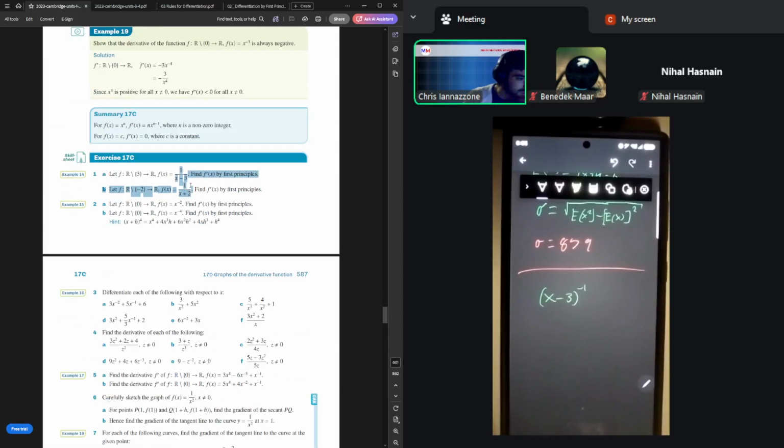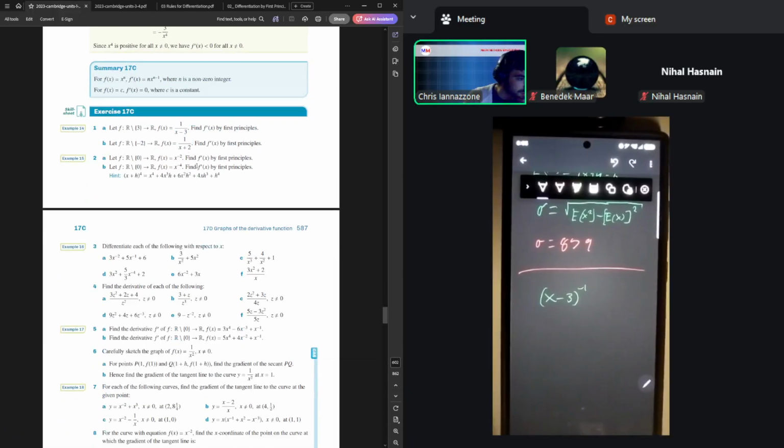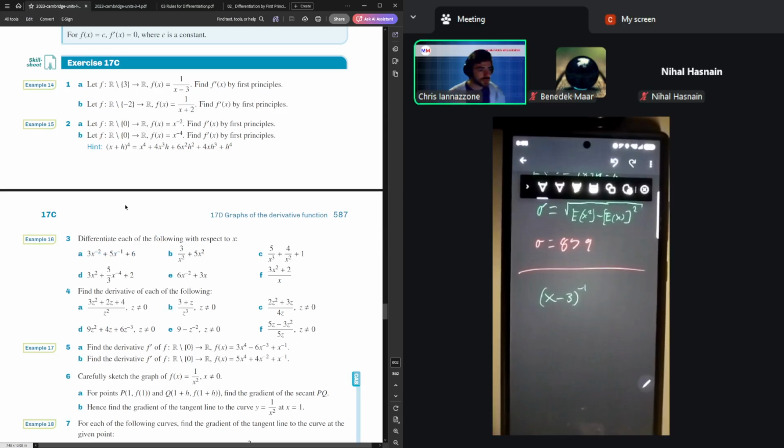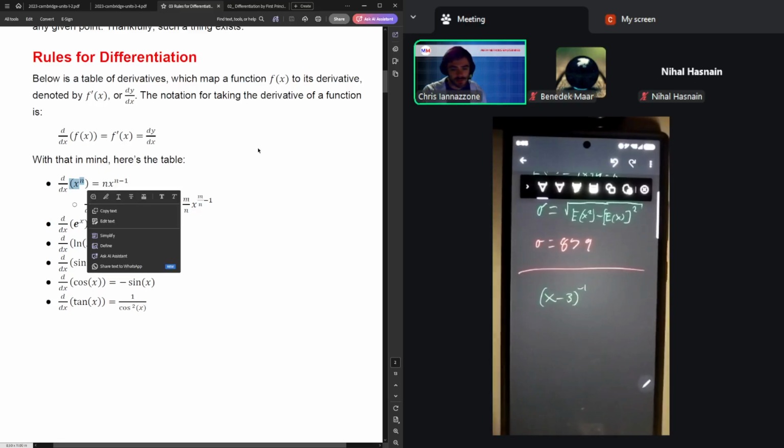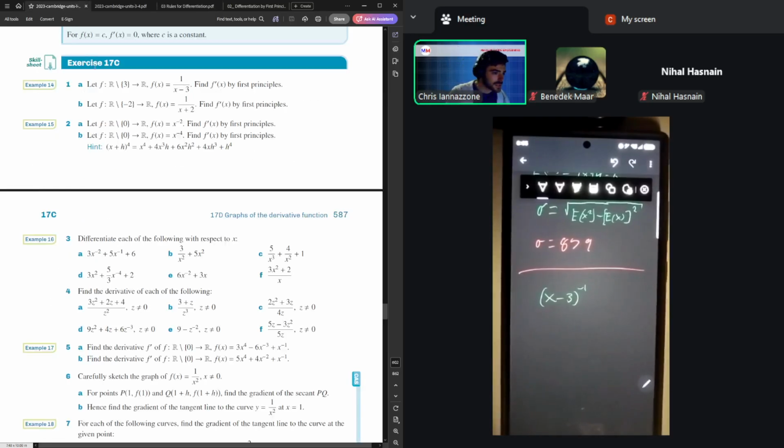Let's see. So this one by first principles technically you could do. This doesn't need it. Yeah, okay, none of these actually explicitly need it, especially if you're doing it by first principles. So maybe this was a bad example. We'll start with these ones here, just so you can get an idea of what's going on. So rewriting our fractions as negative indices allows us to still make use of that first dot point. x to the power of n doesn't necessarily mean positive n. That integer could also be a negative one as well.